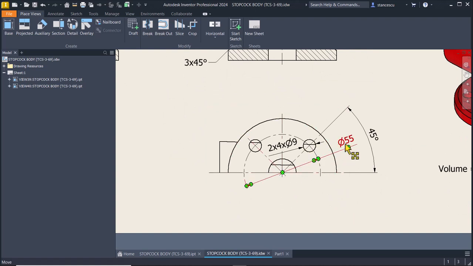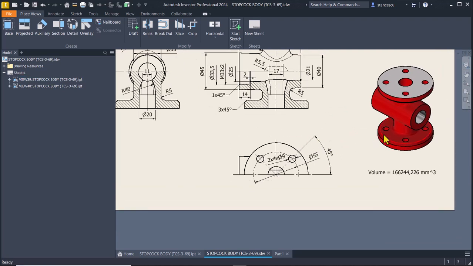You see, on a diameter of 55 we have to place 4 holes, and this is twice because the holes are down and up. Twice 4 holes of 9. This is 45.